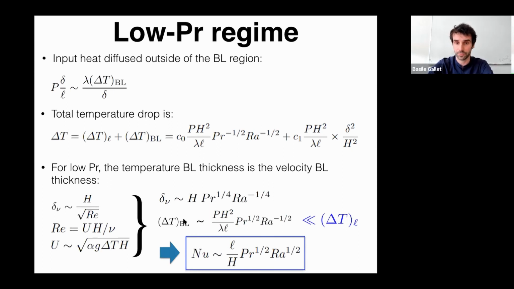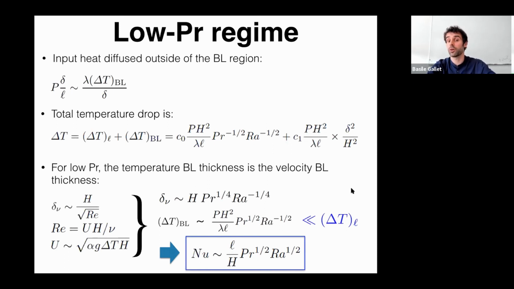So if you substitute this equation of delta nu in here, you get an estimate for the temperature drop associated with the boundary layer. Okay, so once again, this is the temperature drop associated with the role model. It scales as Prandtl to the minus 1/2, and the correction scales as Prandtl to the plus 1/2, which is negligible as compared to Prandtl to the minus 1/2 in the low Prandtl number limit. We conclude that in the low Prandtl number limit, we can forget about the correction associated with the boundary layer. The role model that I've shown you indeed governs the relation between the flux and delta T in that system, and so we get the standard mixing length regime: Nusselt scales as L over H times the square root of Rayleigh Prandtl.